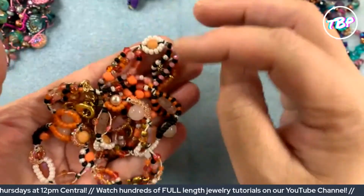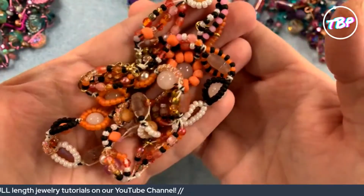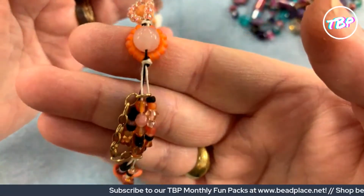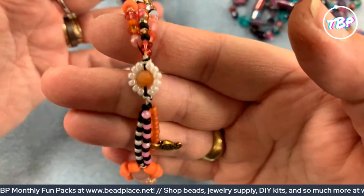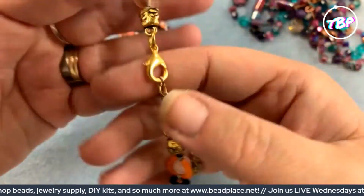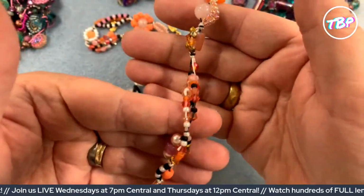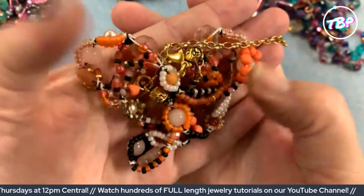Abby, tell them about the secret about the black and white, how black and white makes things balance. If you are working with colors that wouldn't necessarily go together in your mind, one way to add cohesion and give your eye a place to land, so that it can comprehend those colors a little bit easier, is to do some kind of contrast of black and white together. It draws your eye to that area and it forces the rest of those colors to meld together better in the background.